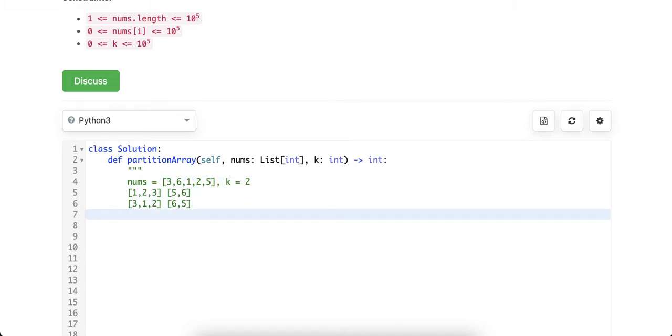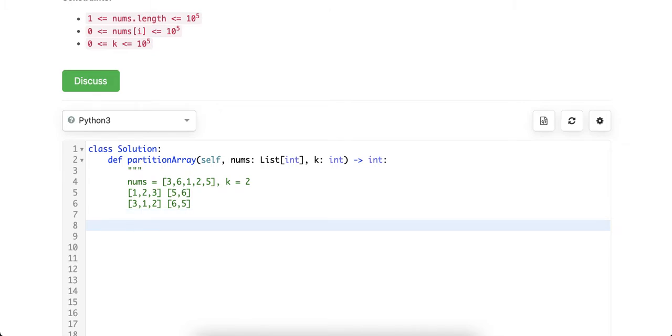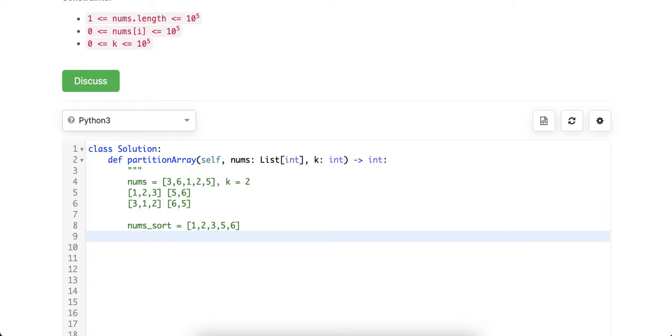Once we understood that, this becomes much easier, because what it means is we can sort the nums. We can sort the nums first, and after that everything becomes just a big O(n). What it means is we just scan through it.